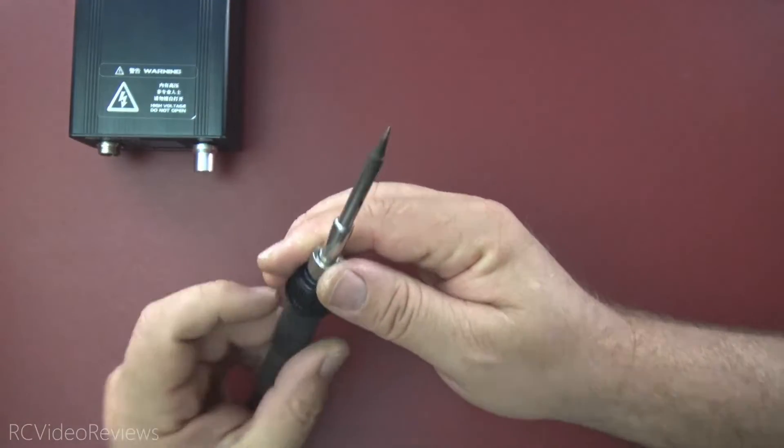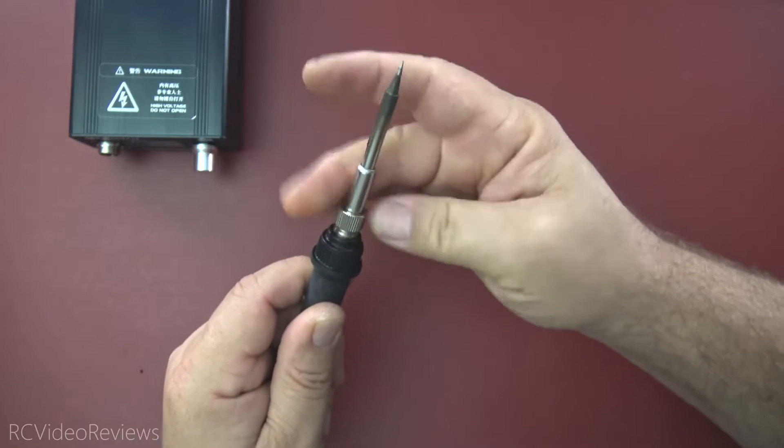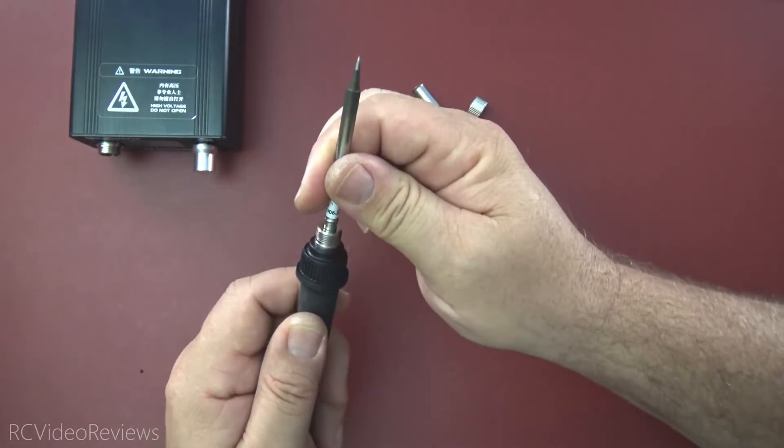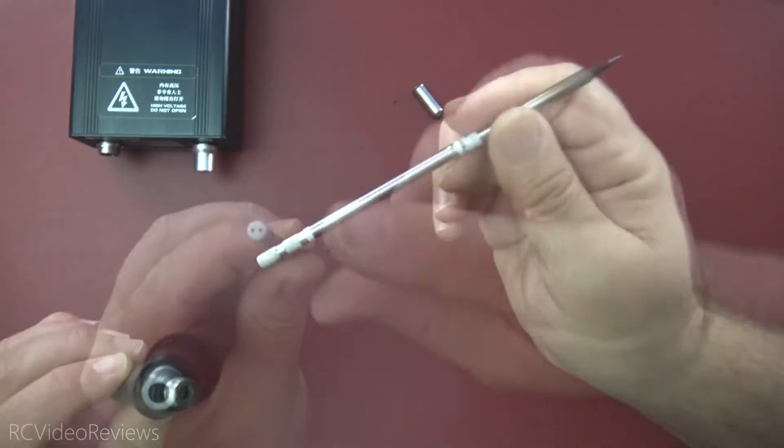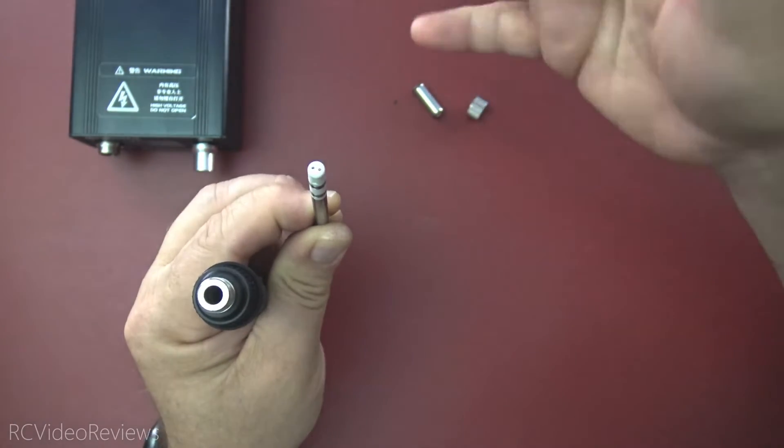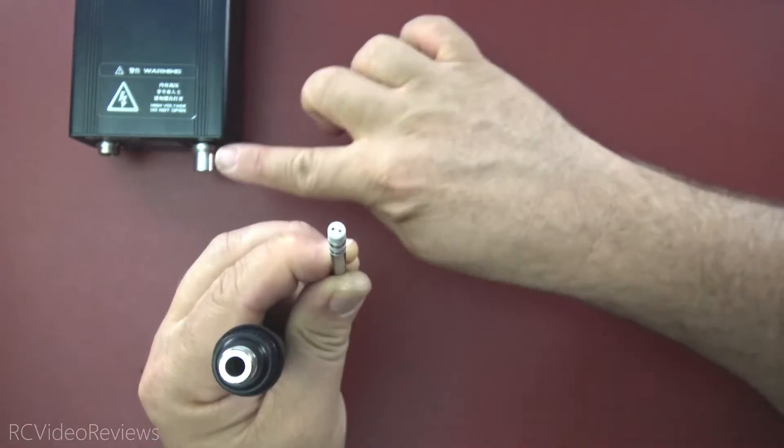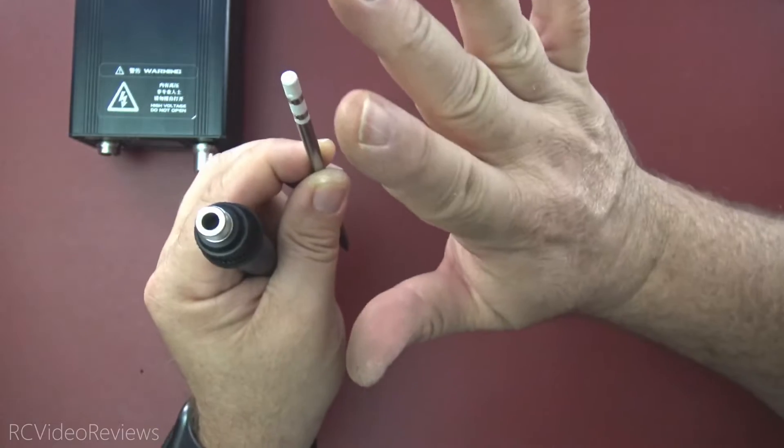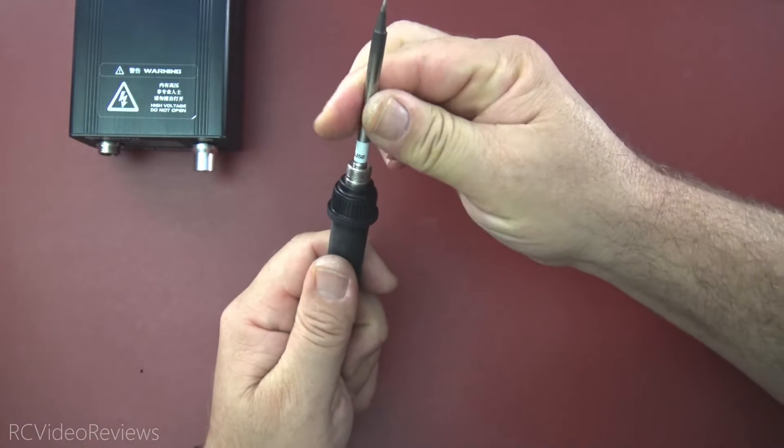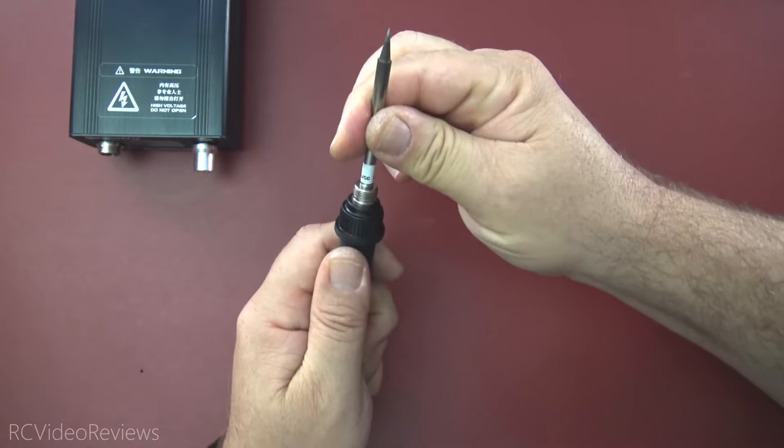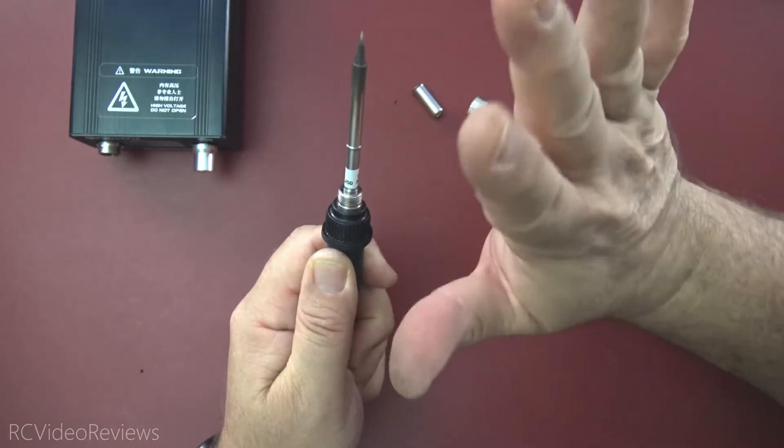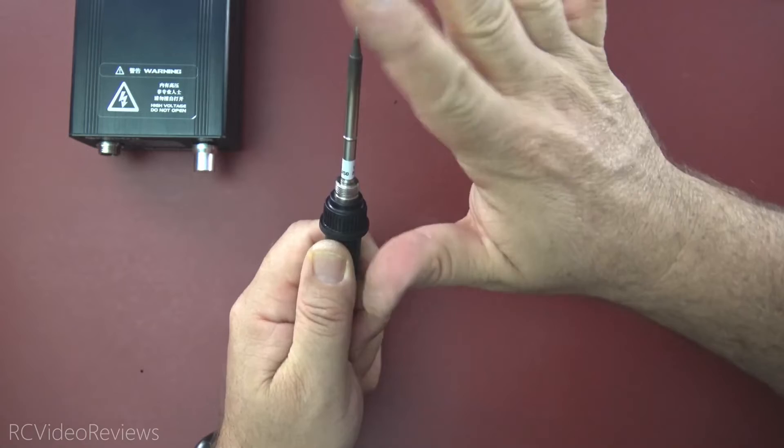Next up is the soldering iron itself. As you can see, I've already done some work. This is a T12 unit, which means it's got these soldering tips that are held into place by this little collet. You simply screw that in and that holds the soldering tip in place. One thing I found very fiddly about this unit are there are a couple of holes right there that have to be lined up perfectly inside that handle in order for the temperature to come up. Without that alignment, you get a little error message on the screen. It's a little fiddly, but once they do align, it starts transferring heat really quickly. So do not leave your hands on that soldering tip because if you do, you're going to get burnt. Once it's locked in, it seems to stay okay.